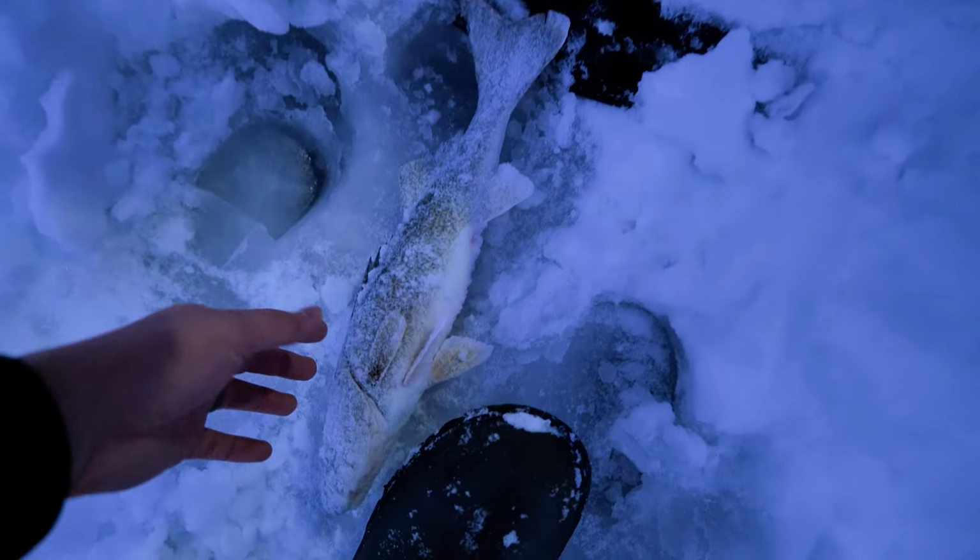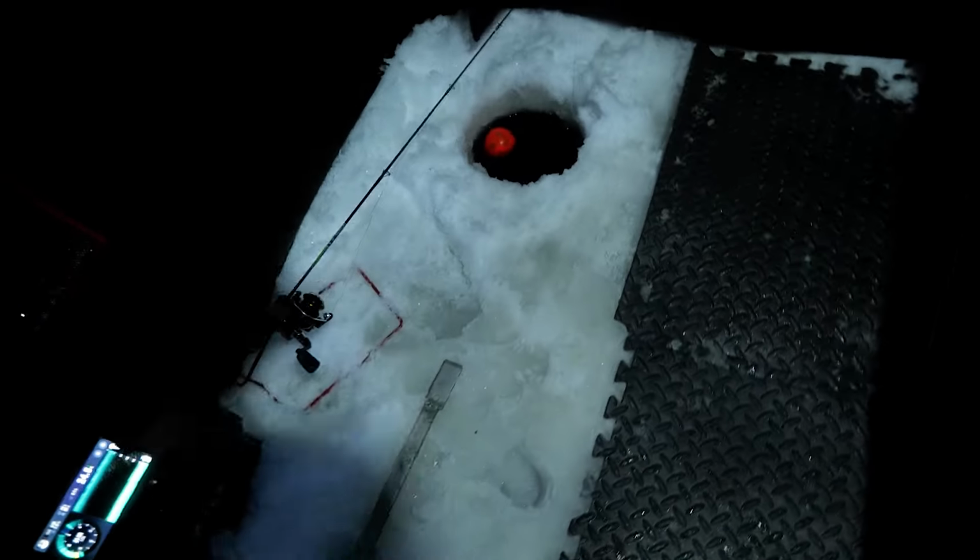Yeah, basically just enjoying the sunset here on Lake Nipissing. You can see the city, North Bay. Beautiful city, right down there. Oh yeah, there's dinner tonight. Nice walleye caught while I was frantically trying to set up.